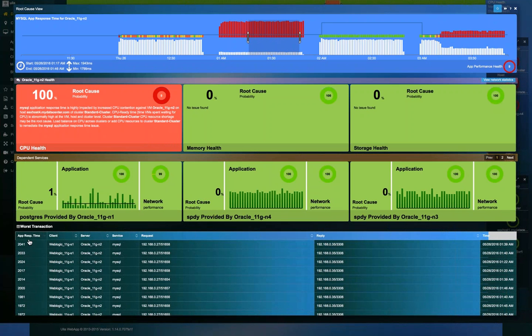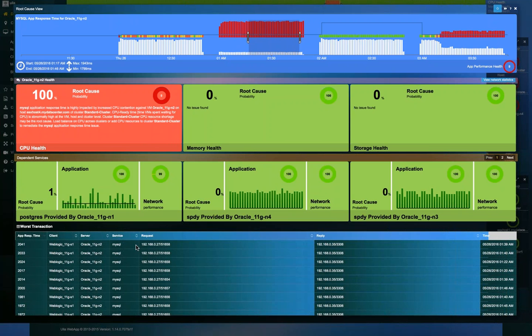Here, as you can see, Wela provides more detailed information about the transactions being impacted by the CPU issues in this case. So we let you know who's the client, who's the server, what kind of service it is, and the detailed content of the request and reply. So the application guy sometimes can join in to get more detail about the application, about the transaction, so he has more clue and insight about the root cause of the problem.